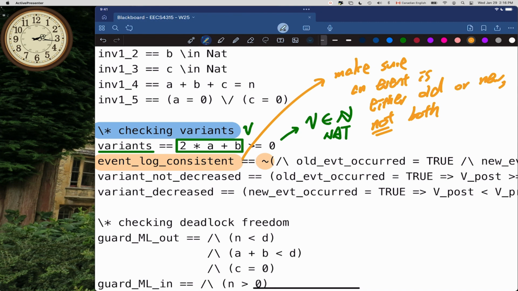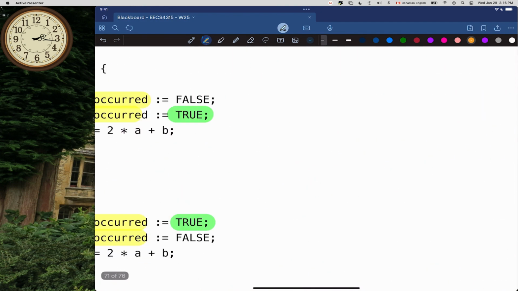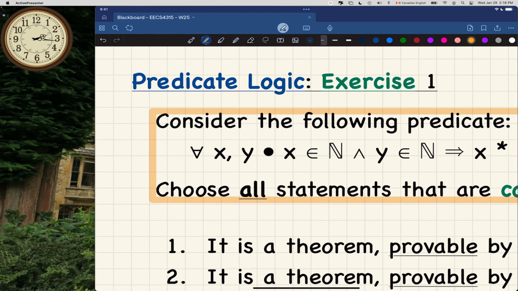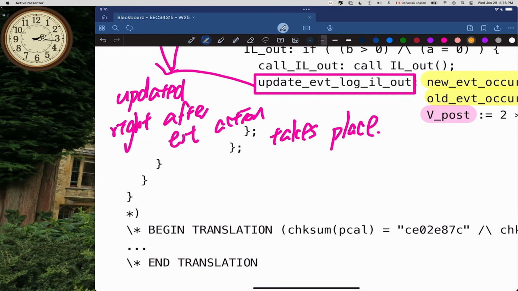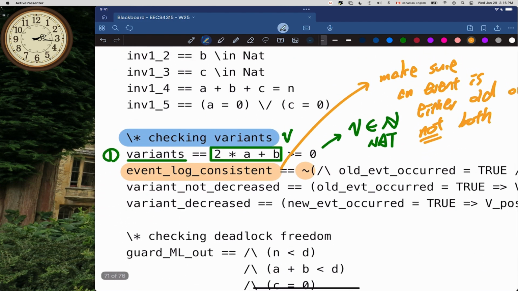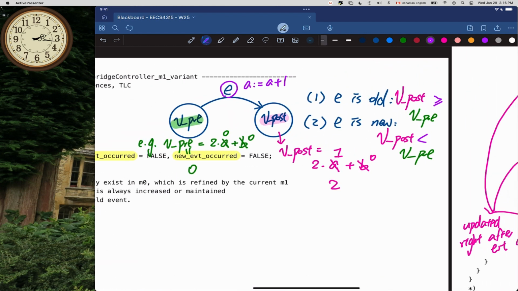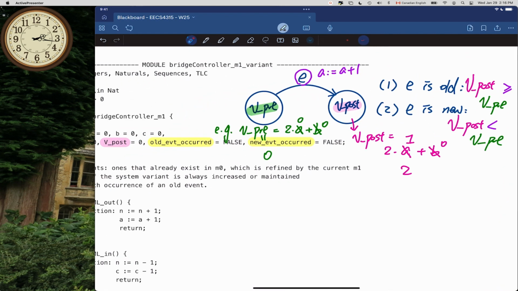All right, the next two. Okay, let's finish the next two. The next two will be the var proof obligation. Okay, two over here, separate. And this will be the var. And that one there really corresponds to the conceptual sketch that we did earlier, right? We said if the E here is old, then this will be the expression. And if the E here is new, then this will be the expression. Exactly that.